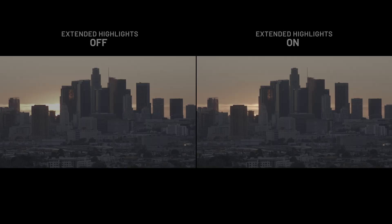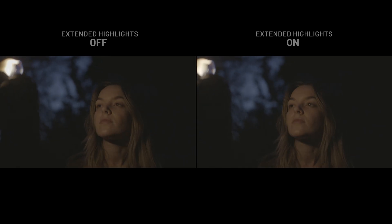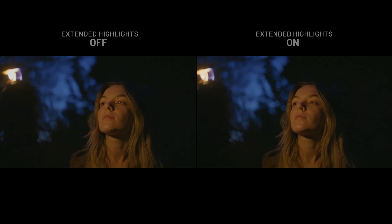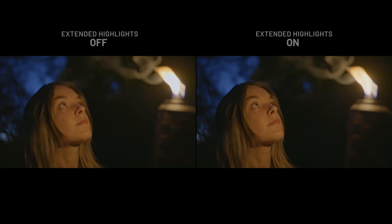For now, we'll talk about two features of Red Global Vision. The new Extended Highlights feature is honestly impressive — on top of the camera's already impressive 17-plus stops of dynamic range, you're actually getting additional highlight protection. It's for those mixed lighting scenarios where you just don't have the time or ability to further balance your lighting. You'll give up some extra data and frame rates to shoot with Extended Highlights, but in the right conditions it makes all the difference.